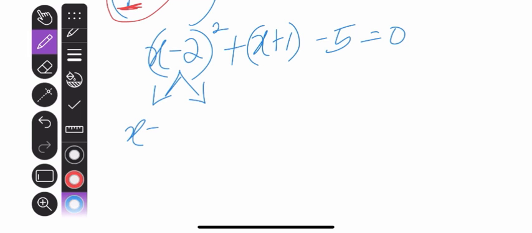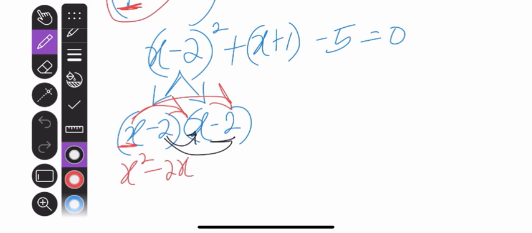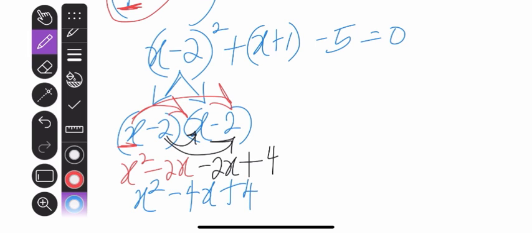We know square means x minus 2 and x minus 2 in 2 places. So we can multiply using the algebraic expression. x times x, then x times minus 2 will give us x squared, then minus 2x. Then for the second term, minus 2 times x gives minus 2x, then minus times minus is plus, and 2 times 2 is 4. Now when you express it further, it gives us x squared minus 4x plus 4.